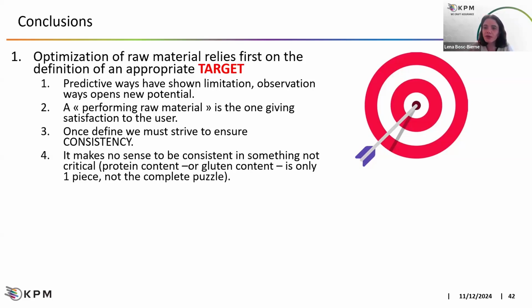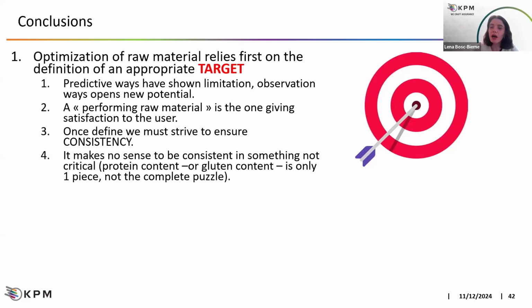As a baker, you need to explain, this is the material that works for me. And as a miller, you need to understand that, yes, this is the flour that is required. And of course, this is the impact of the flour and not something else. But once you have defined what is important for you, maybe it's damaged starch, maybe it's protein quality, maybe it's fiber content, maybe it's the gelatinization of the starch or so on.